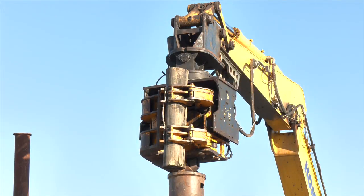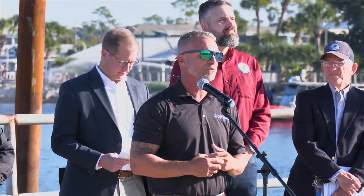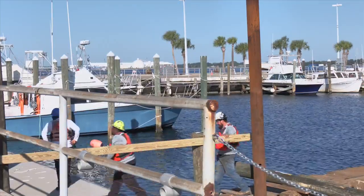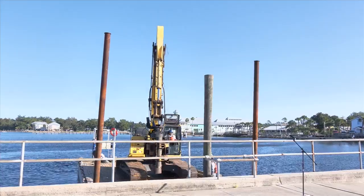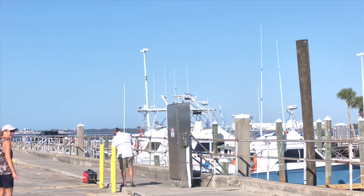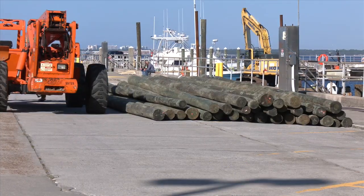When the work is completed, Gorman Marine Construction Vice President Jacob Gorman says the marina will look like new — almost identical to what it did before Hurricane Michael took it away. Crews will create more slips to increase the number of boats that can dock at the pier, and there will also be more dock space. Two docks will be built there, and all the other fishing boats can be moved over to that dock while the seawall gets rebuilt.